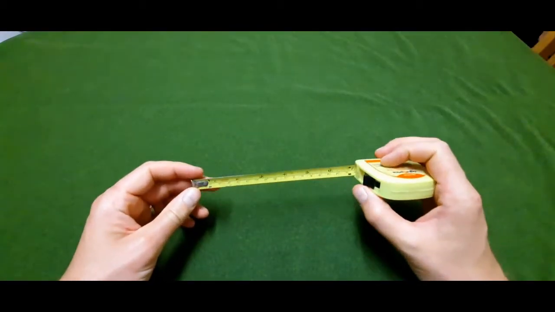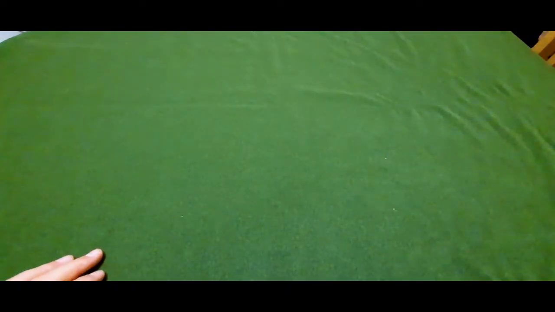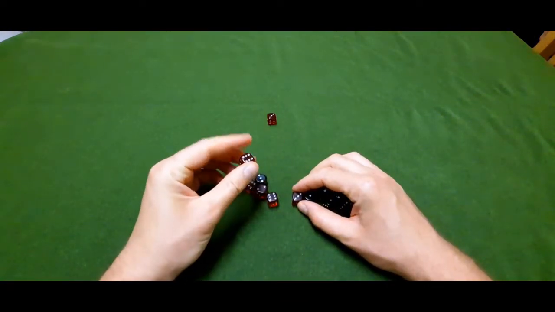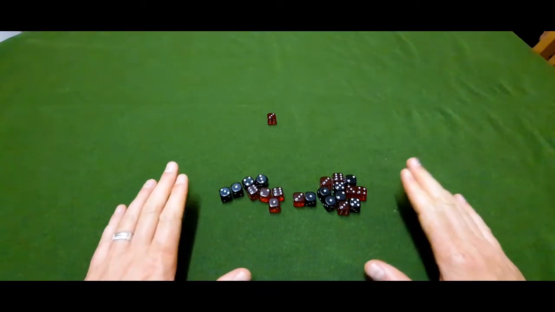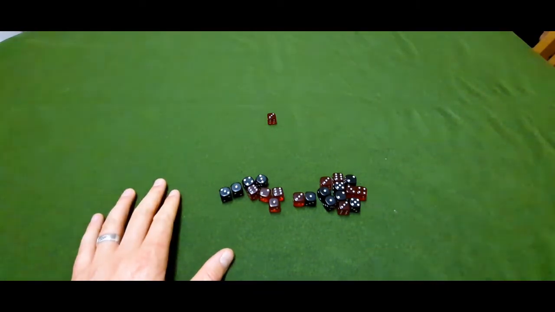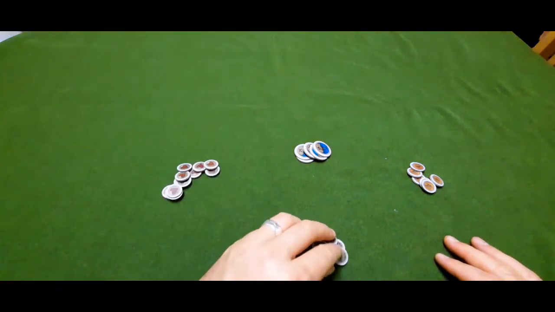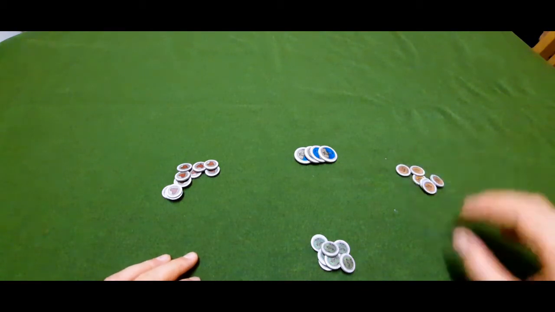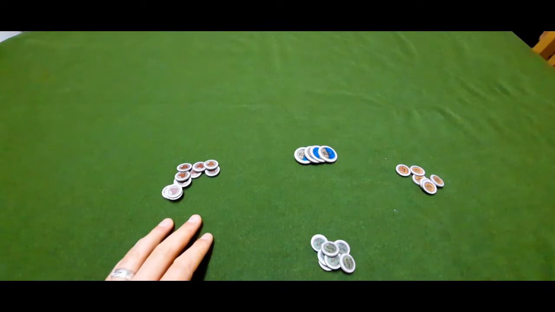You'll also need a tape measure that measures in inches. Next thing you'll need is some D6s, so called because they number from 1 to 6 on their 6 sides. You may have a collection of these at home already, if not you can get some from any gaming store. Another useful thing is to have tokens. I have wound tokens here, I have activation tokens, objective tokens and wavering tokens. These are handy for remembering what's what in the game.